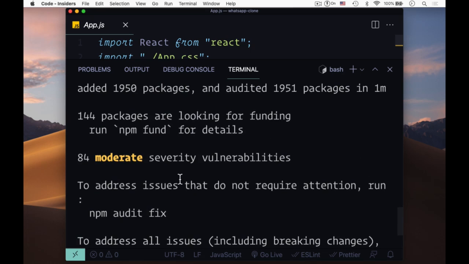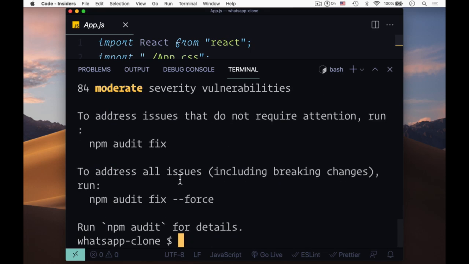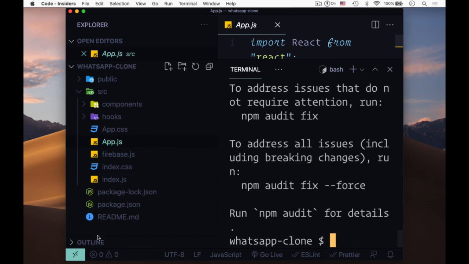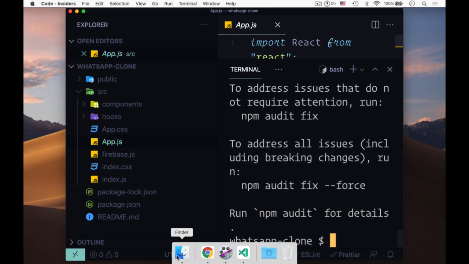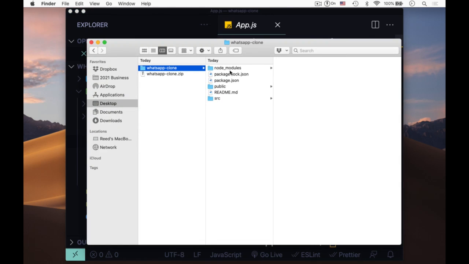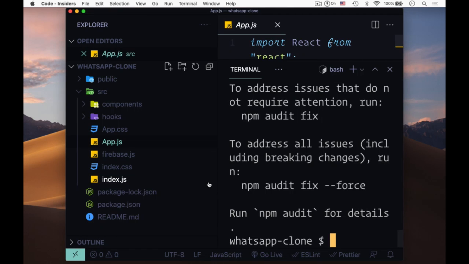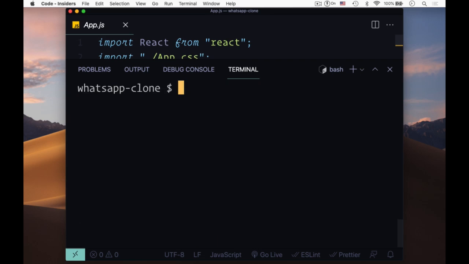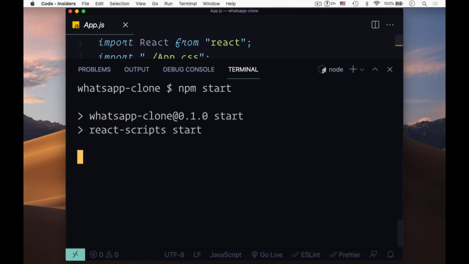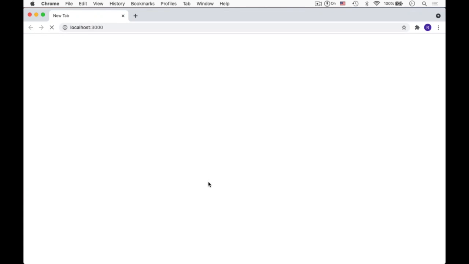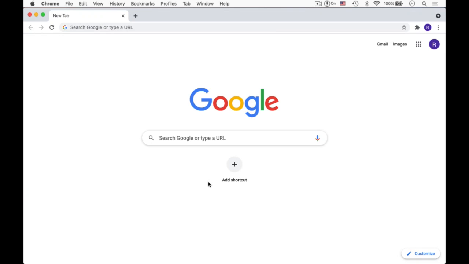You're not going to see these if you use the package manager yarn. Feel free to use that. You can just run yarn if you want to use this as an alternative to npm. But once this is entirely done, we should see our node_modules folder. It looks like VS Code may not have updated, but we can see it here within Finder, so that was added. And to be able to start our project and see where we're starting from, we can just run npm start, and that should run our project using React scripts and start up the development server on localhost 3000.